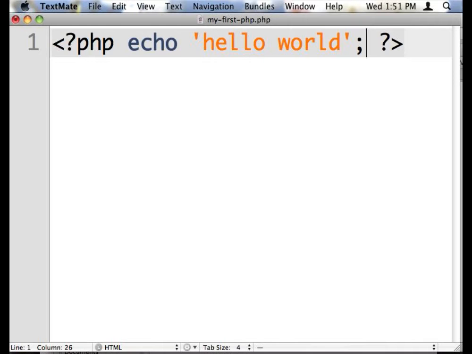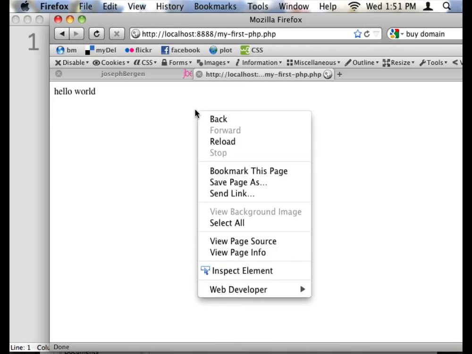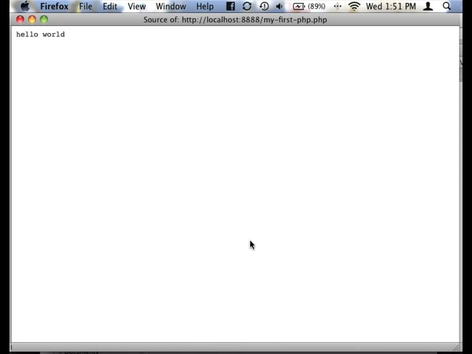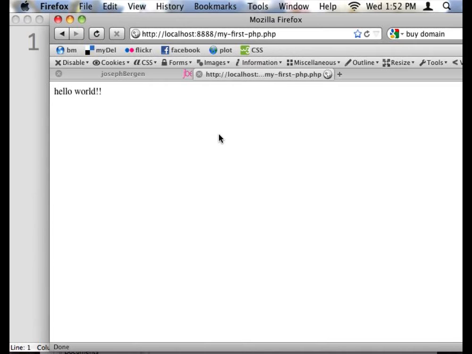That's just good practice after every line in PHP. And then I'm just going to save, go back to Firefox, refresh. And there we go. It says hello world. If I look at the source, all it says is hello world. So it's doing something. Let me just make it different from last one, make sure we're not caching it or something. I'll add some exclamation points. Refresh it. There they are.